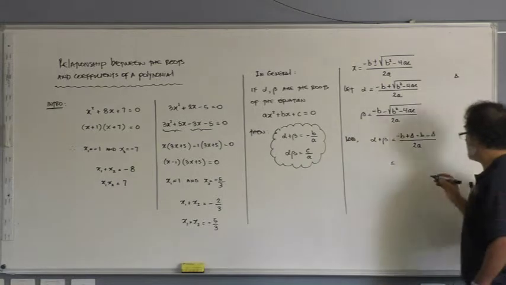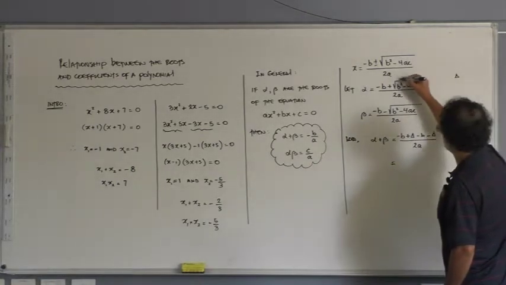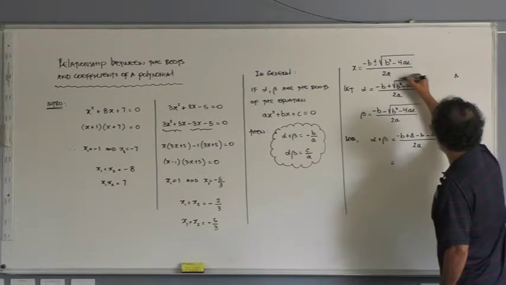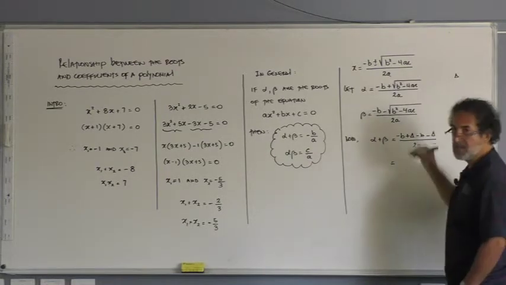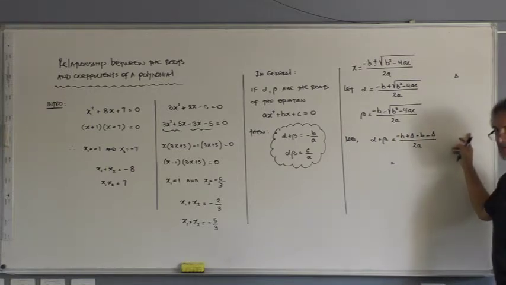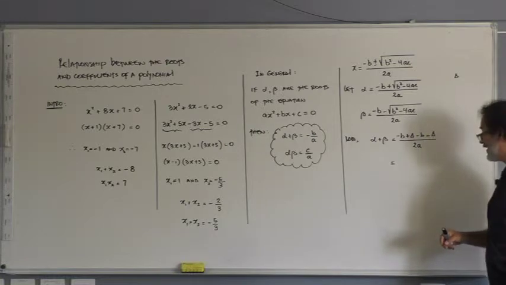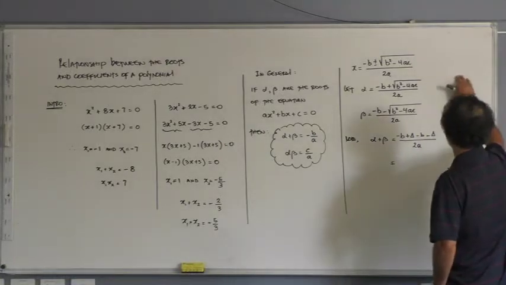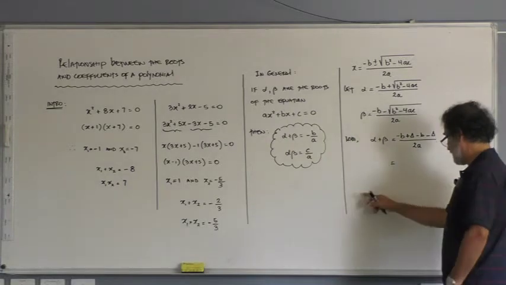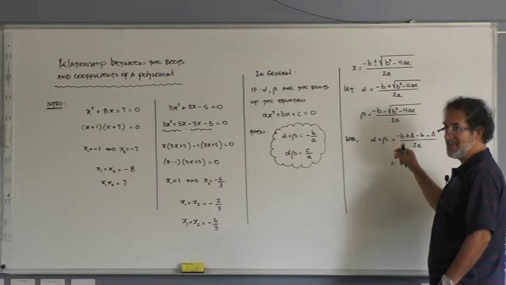And what's delta? I'm calling delta the square root part, all this. I did that because I don't have enough space, just as a short notation. I'll write it at the bottom. Do you want me to say that delta is equal to this? Yeah, that's all right. Just keep going.